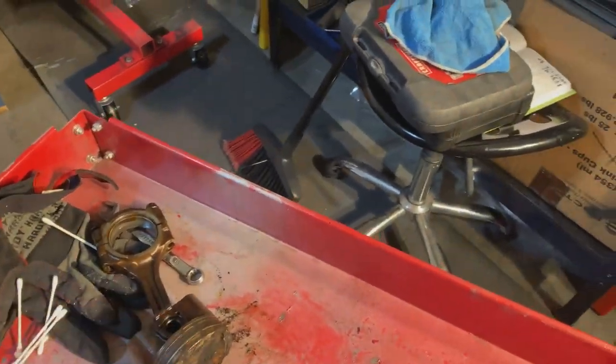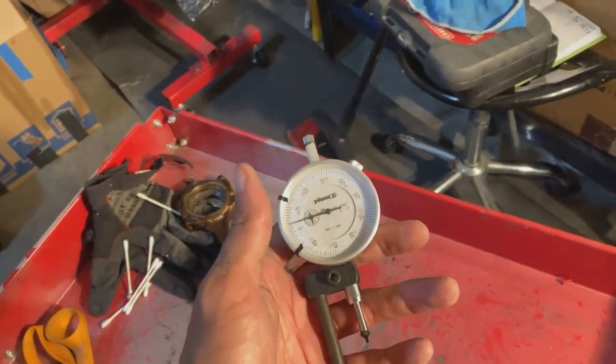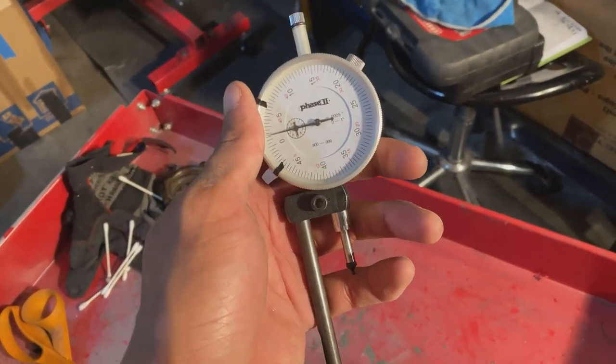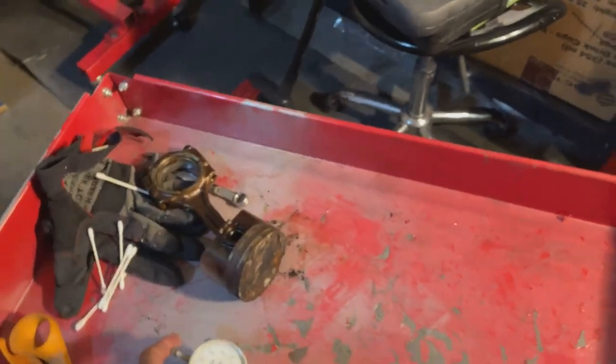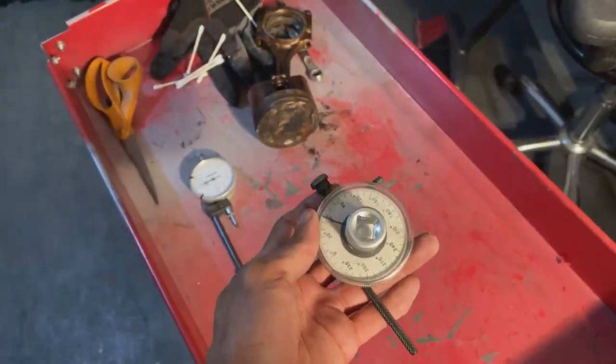Okay, so I didn't get to show the angle gauge usage, I mean, the stretch gauge usage like I wanted, because I didn't think I was gonna be able to get it to work at first. So I was gonna do the actual torque method that ARP suggested with it, using the torque angle gauge.